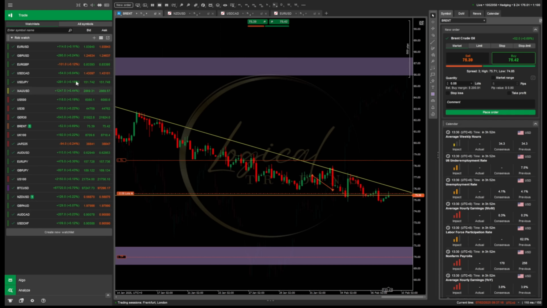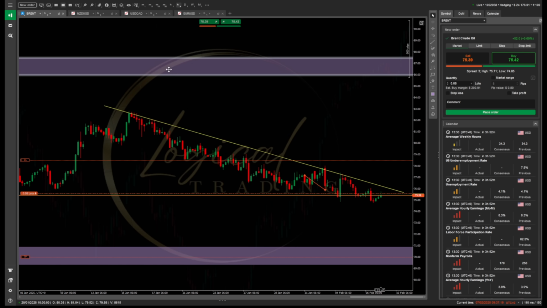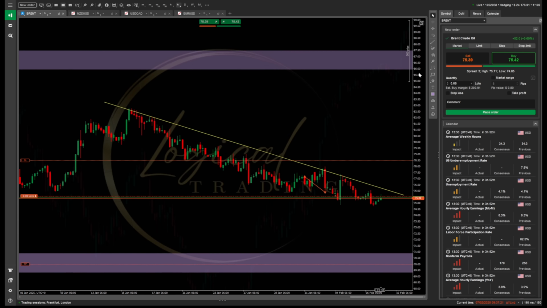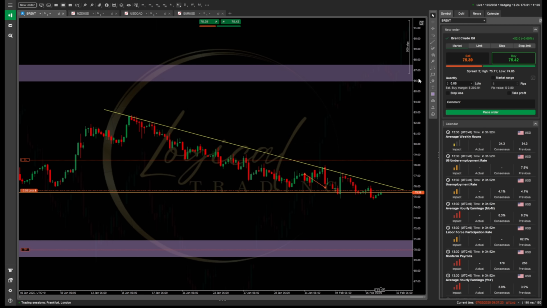So let's just take this out the way and make the chart a little bit bigger so that we can play around here. What we do to get these levels, very simple. We trade with price action. We don't need to use all these MACD, stochastics, Fibonacci's, golden areas, and whatnot. We just simply use the price action. And we keep it simple, guys. Don't get overcomplicated. There's no need to overcomplicate trading.